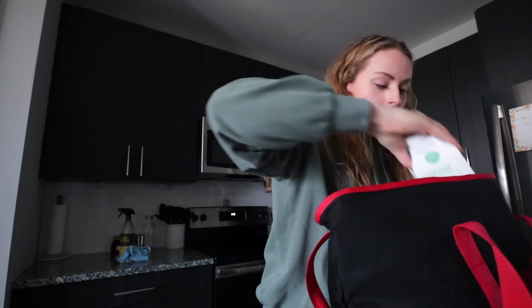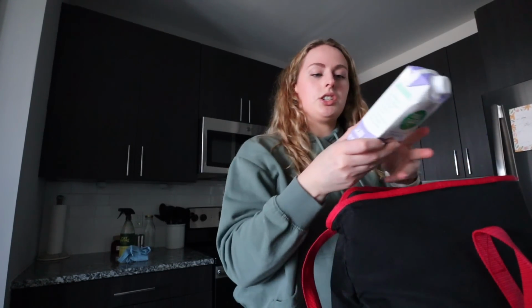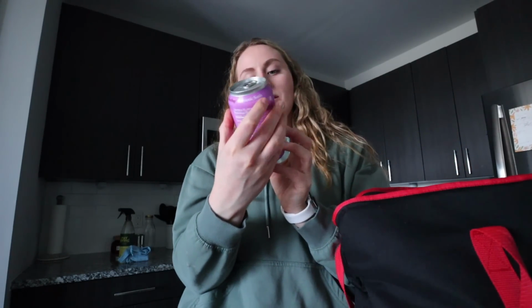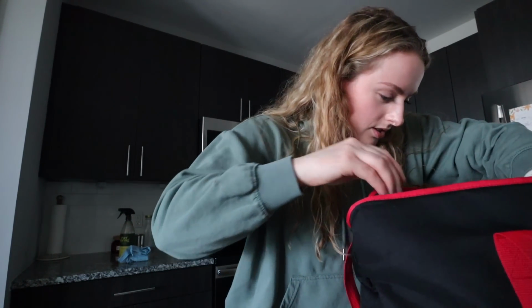I got Nut Pods. My favorite is the French vanilla, but I also got this flavor to try. This is the toasted marshmallow. Oh, I'm very excited about these too. I've heard a lot about these Poppi drinks. I got three flavors. Just some more tuna pouches. I've never had these before. I wanted the Olipop ones.